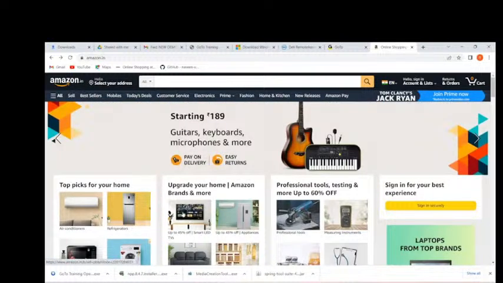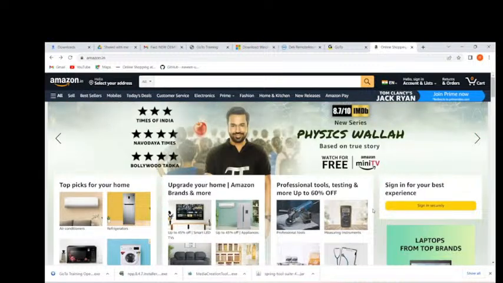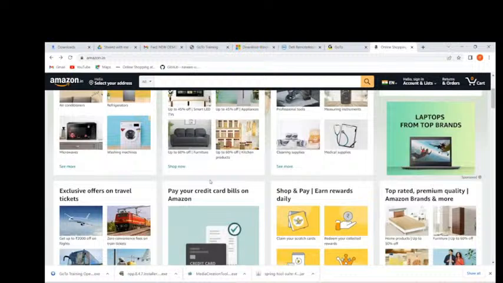Now tell me, whether this data is with proper structure or not. Header part, menu part, then slider, and 4 columns, and each and every column is with equal size. All the columns are with equal width and height. Is it having proper structure or not?